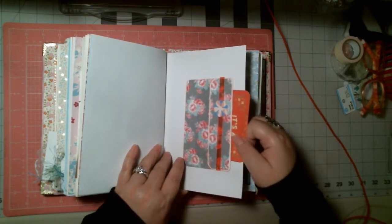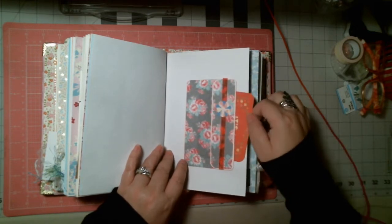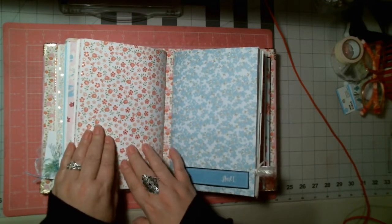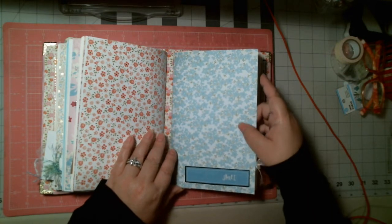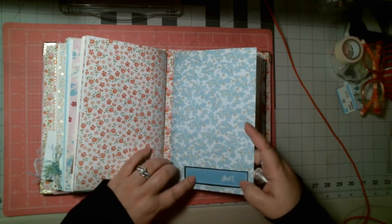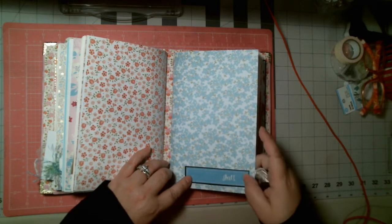It's a beautiful day. And it has a little pocket. Oh, it is not. This is the pocket right there. I thought it would open, but it doesn't. Okay. And then it's got these posies. It's got beautiful color, like an orange and pink. Beautiful. Over here, it's got blue. Blue is my favorite color. And this blue is my favorite. It's like a powder blue. And right here too, this is my favorite color. I love it. And it says smile on it.